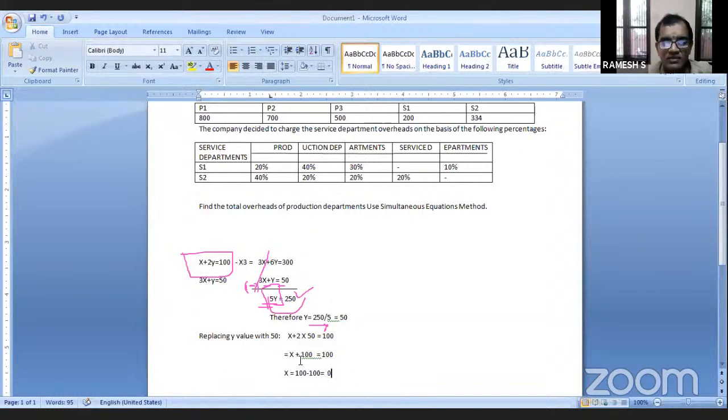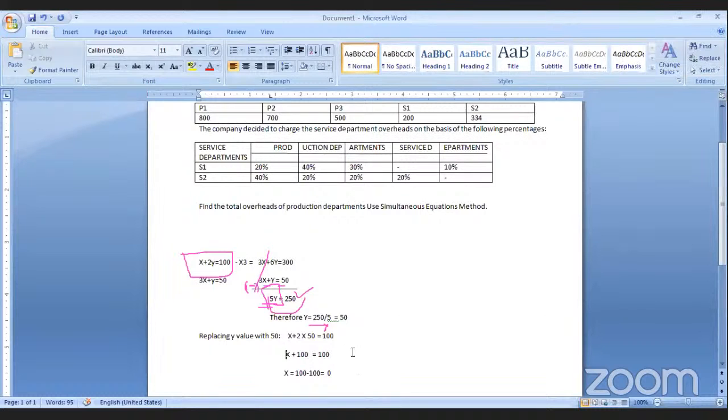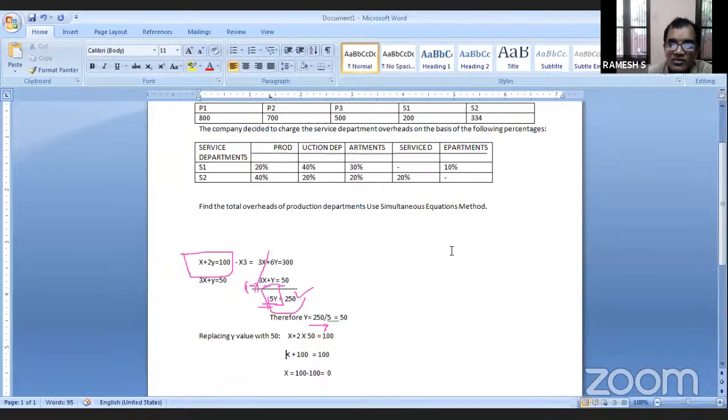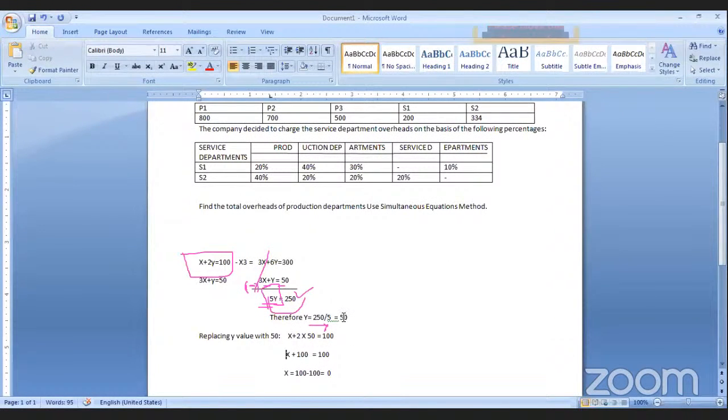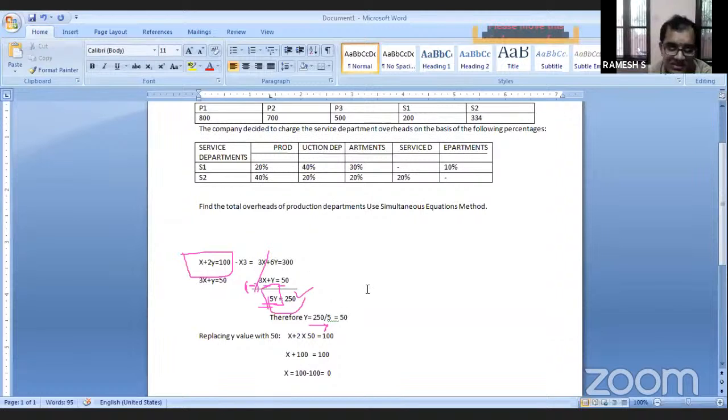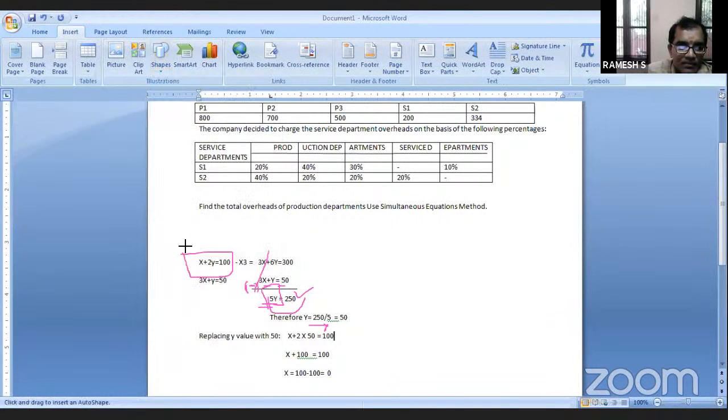So did you recollect, in your 10th class we have done problems like this? Yes, sir. Okay, so this method we will have to apply here. That's all, very simple. That is why I made you recollect your 10th class mathematics. Whatever we have here are simultaneous equations. This method we will apply in our overheads to find out the value of x and the value of y. That much simple it is. You take this as an example, whatever I have done, otherwise you will forget how it came.